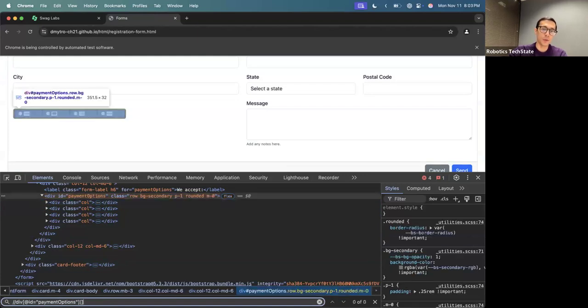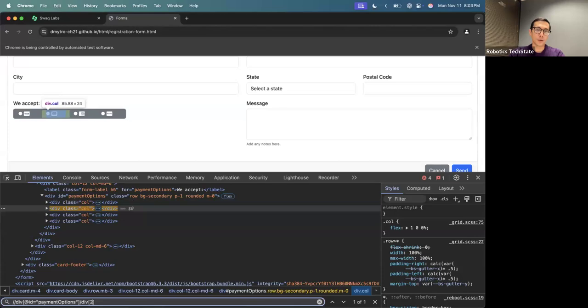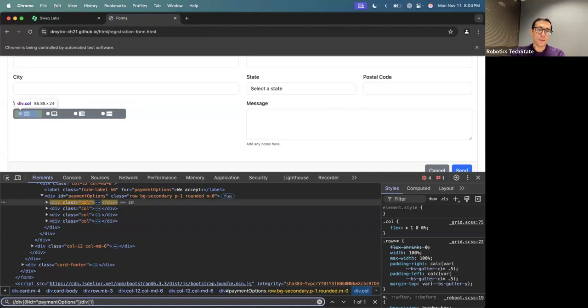If you just type square brackets 1 after div, we see we select only the first element here. It's highlighted, right? This is our first. If we select the second one, it highlights the second one, third one, and so on.